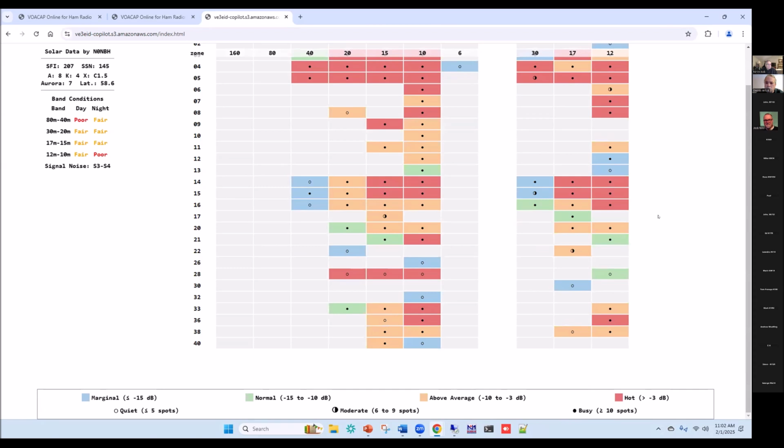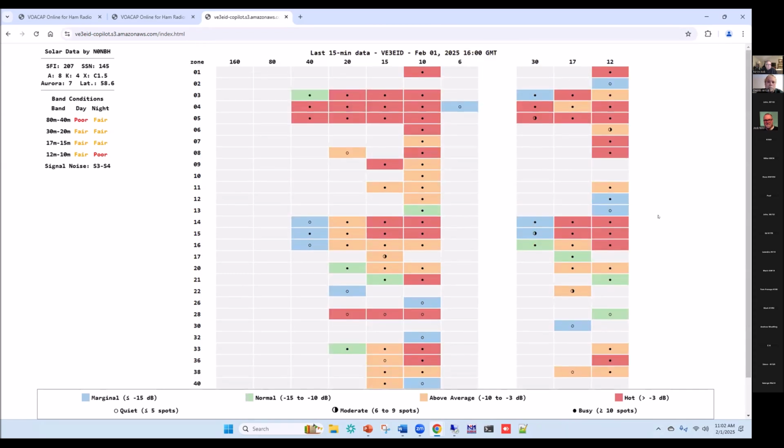The data is based only on FT spots, and the reason is because FT is pretty much 24/7, unlike CW and other modes. So I can be a lot more confident that if any of these cells is shaded and filled, there is a sufficient amount of stations to give me that information. Whereas if this was CW, most of the table is going to be blank, not because there is no opening, but because nobody's on CW.